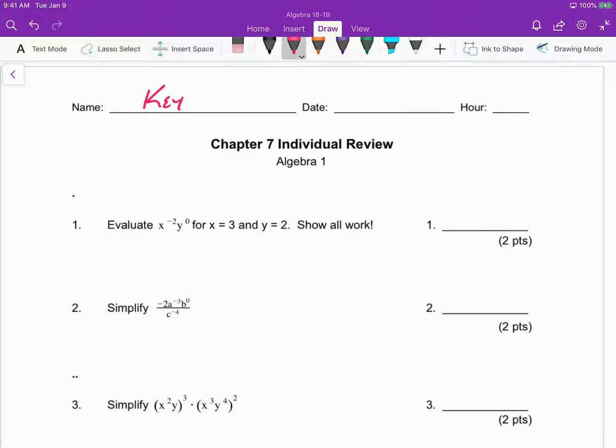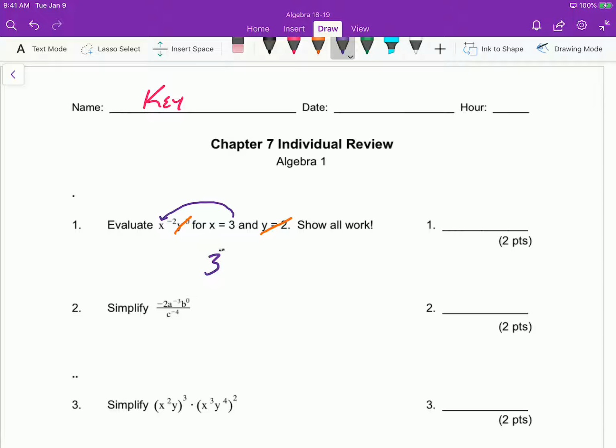All right, so first thing I notice on number one is I'm going to go ahead and cancel out this y to the 0 and just not even worry about y because I know anything to the 0 power equals 1, and then when I multiply, it'll just disappear. So actually, the only thing I need to worry about is plugging in this 3.